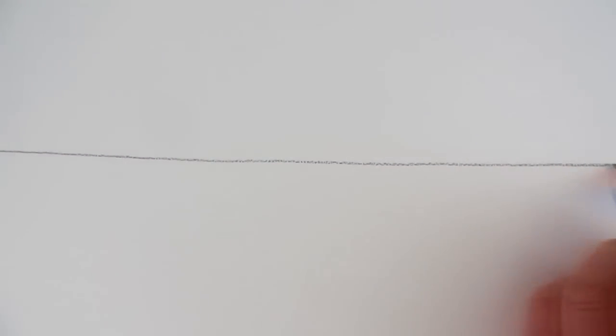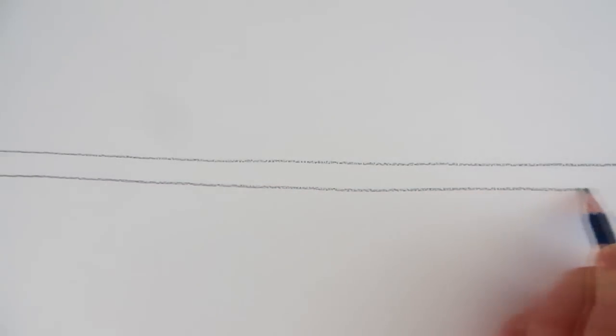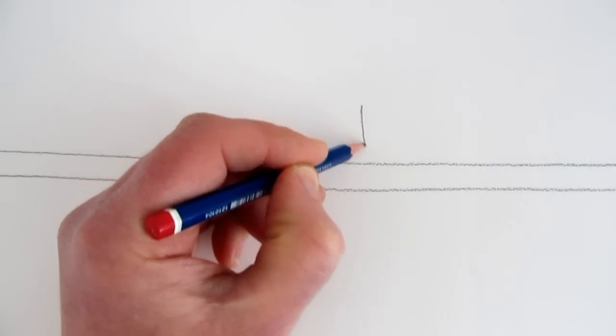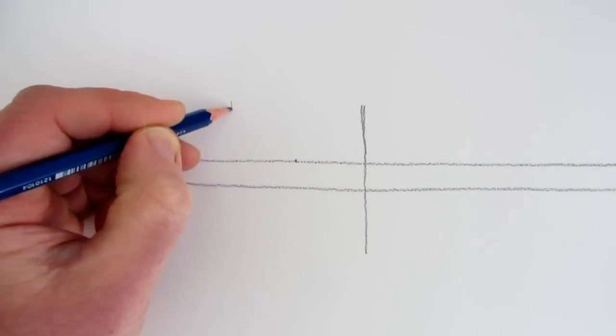So the first step in this drawing is to draw two horizontal lines, and then on the top line we're going to put a dot for the vanishing point. The next step is to draw two vertical lines either side of the dot to make a sort of H shape, and each of these vertical lines needs to stop and start at the same place.